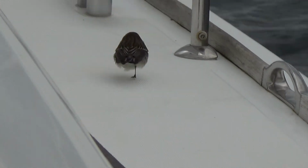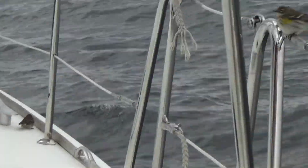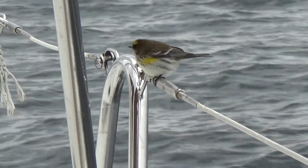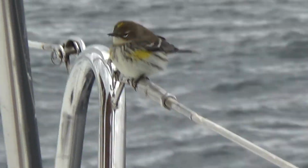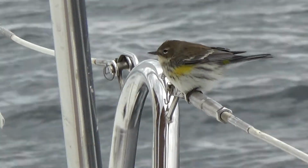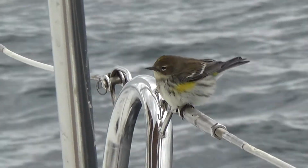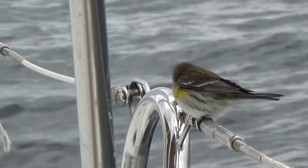Yeah, we've picked up a couple passengers right here. We're about 30 miles south of Long Island right now. We've got a couple of passengers. I don't know what those are, but they are little and they are far from land. But interesting though, yeah. And there's actually 3 of them. The 2 of them have landed. One of them's still flying around the boat. Very interesting. Very small bird to find way out in the middle of the ocean. Pretty sure they don't float, and they're not that big, so it's amazing they have the energy to fly this kind of a distance.